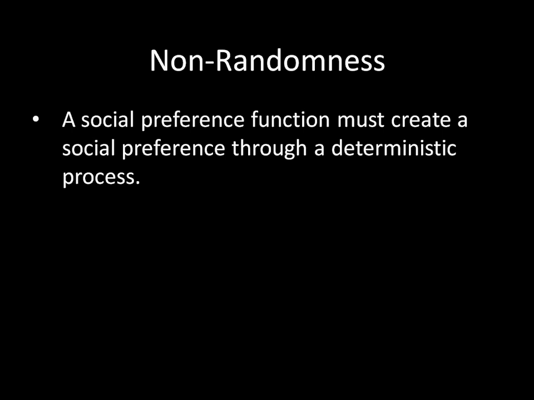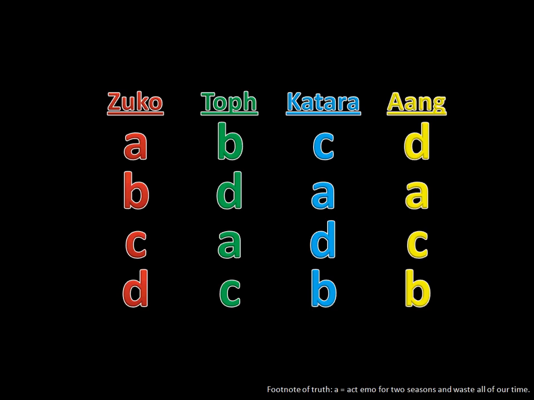To see what that means, it's best to look at what can't be the case. The clearest counter example I can give is the random dictator. Imagine that we had four individuals who I'm giving random names and associating random colors to, and those individuals all have well-ordered preferences among four alternatives. These preferences of each individual are going to be complete and transitive. The way that we're going to determine society's preferences based off of these individuals' preferences is by randomly drawing who's going to be the dictator.